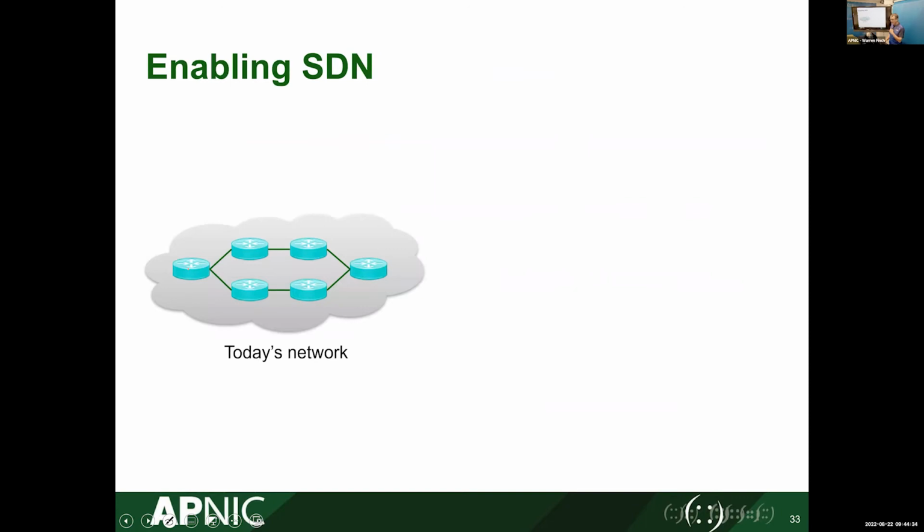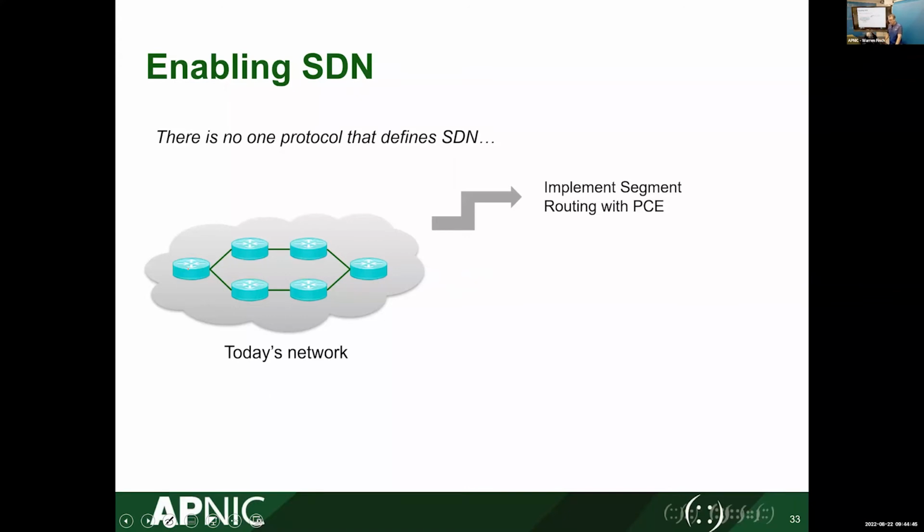So from enabling software-defined networking, we're going to go from our traditional network that's static to one you can change dynamically. You can do one or more of these. If you've implemented segment routing and you're using path computation element, then you have SDN. If you have OpenFlow set up for your switches, you've got SDN.